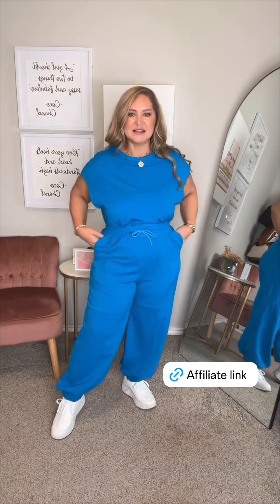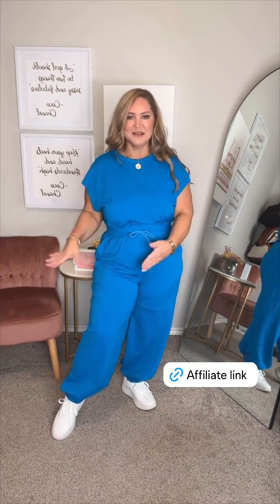I love this nice stretchy waistband with a drawstring tie. I love the cap sleeve because it gives you a little bit more arm coverage and it's just nice and roomy in the legs. It has an elastic so if you're short like me, it's not too long, not too balloony, but still has a lot of room in the legs. I'm wearing a size extra large and I think it fits perfectly. It's really really cute.